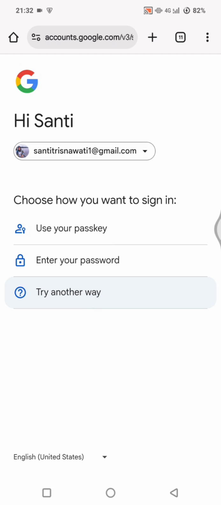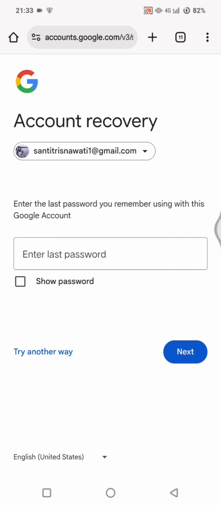So if Google give you the form, you can just fill out the account recovery form, provide as much accurate info as possible. The more you correct answers, the higher the chance of recovery. And if approved, you'll be able to reset your password.